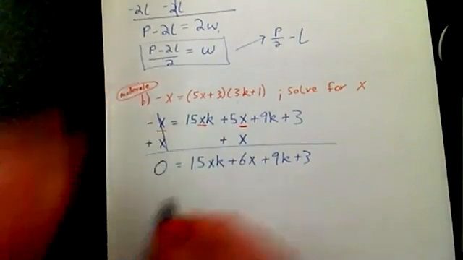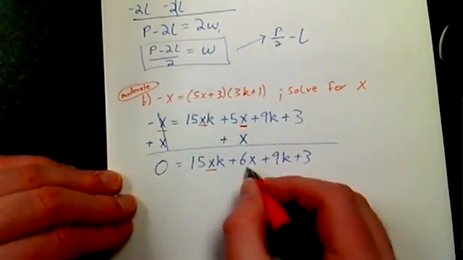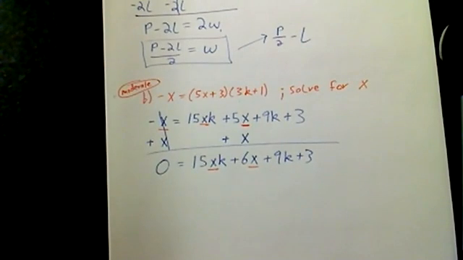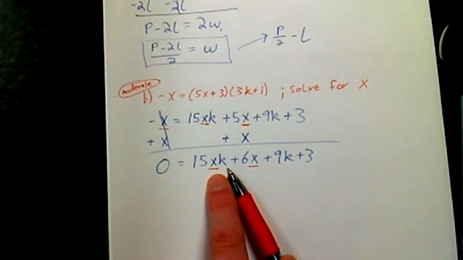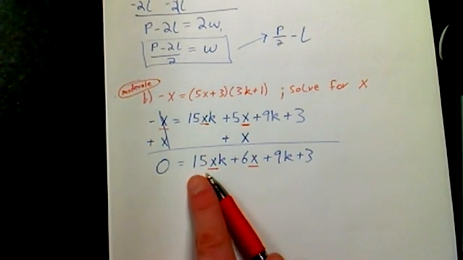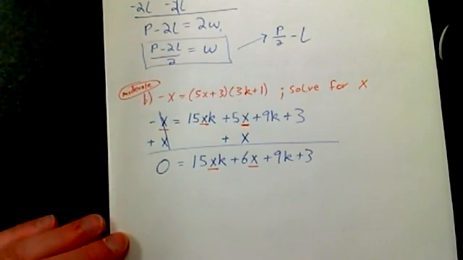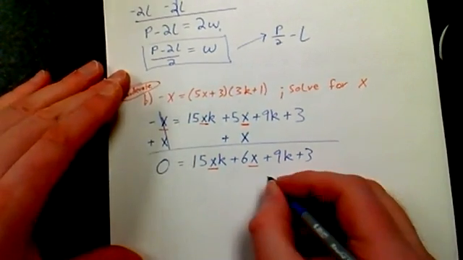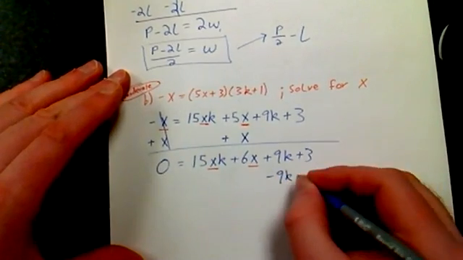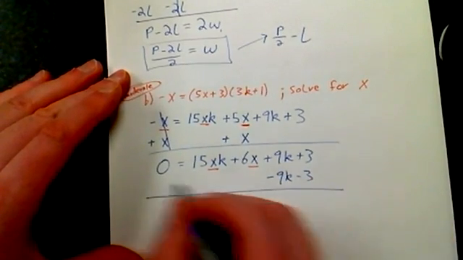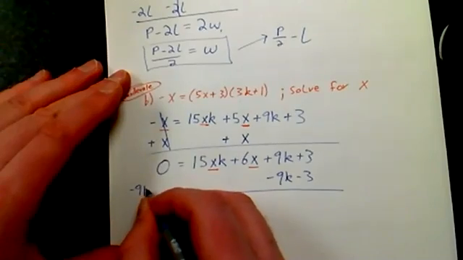And I'm seeing, okay, well, at least now I have it condensed back down to 2 x's. But I need them to be a single x. But I can't really add these because this is not just 15x, it's 15xk. What could I do? Okay, that's what we want to think about. Well, before we do anything, let's get the stuff without the x's, the 9k plus 3, and move that over to the other side. So to do that, I'll subtract 9k and I'll subtract 3, and I'll do it from both sides, right?